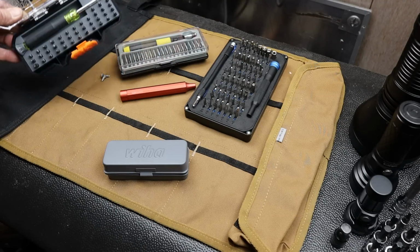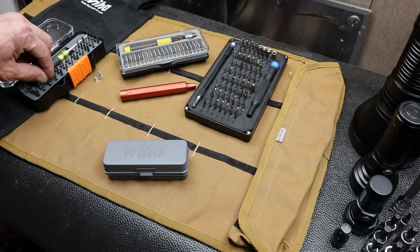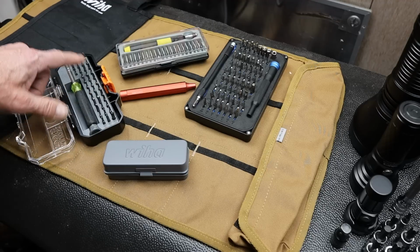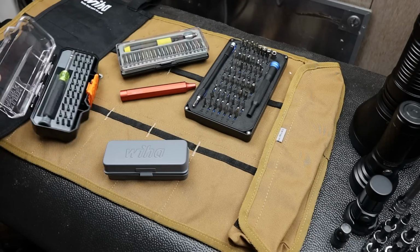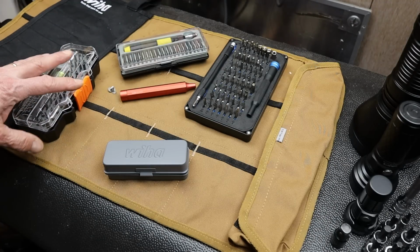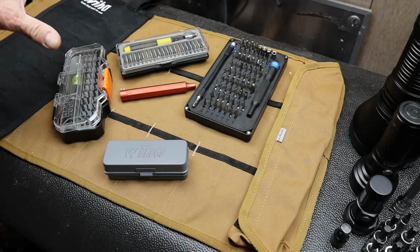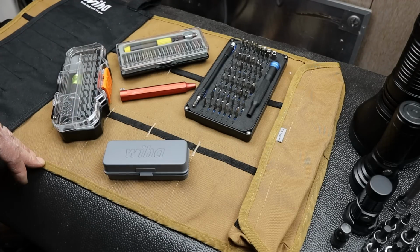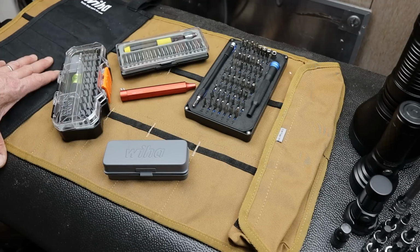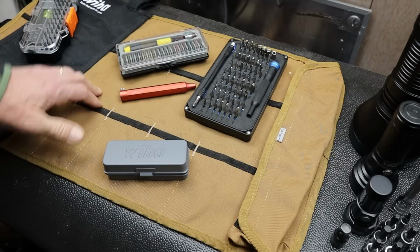First of all, Klein. I did a video a while ago where it seemed that a bit was marked incorrectly. It was the pentalobe. I couldn't get into an iPhone with this bit set. As great as this was, I was disappointed. But Klein immediately reached out. I got a phone call from somebody at Klein. They said, "Oh, absolutely, we saw your YouTube video." Anyway, I never heard anything, never got the bit. That was before Christmas. So, Klein, you're out of the game here.